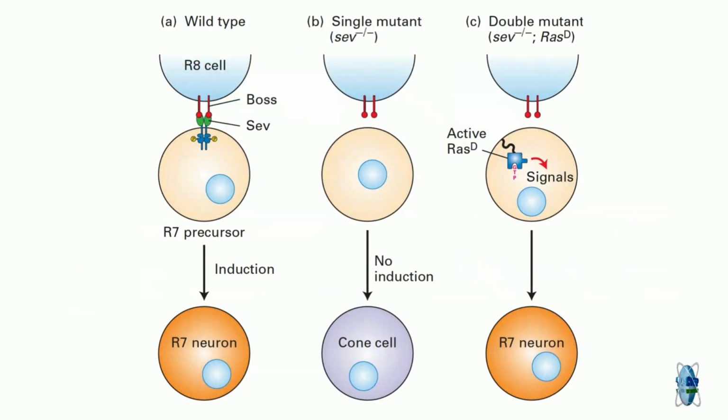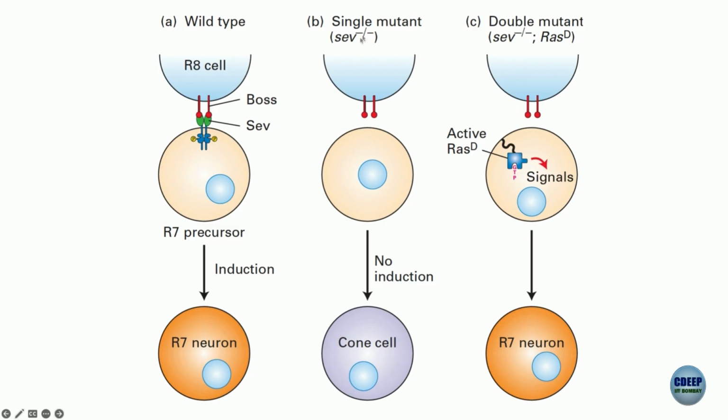They did some experiments. In wild type cells, what we know is that if you have an R8 cell which expresses Bb6, whereas you have an R7 precursor cell which has the 7-less, these two come together. So, essentially there is going to be some pathway activation, right. It is the same receptor tyrosine kinase pathway. The receptor dimerizes, gets phosphorylated, and it will recruit something downstream that is going to relay the information to drive some gene expression somewhere. Is it clear? So, this interaction leads to the induction, maybe maturation, of the development of these R7 neuron cells. That is happening in wild type cells.